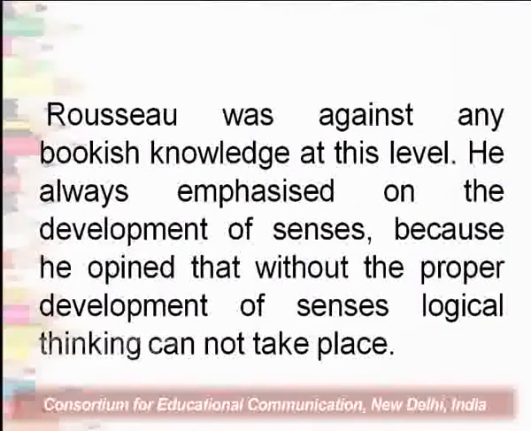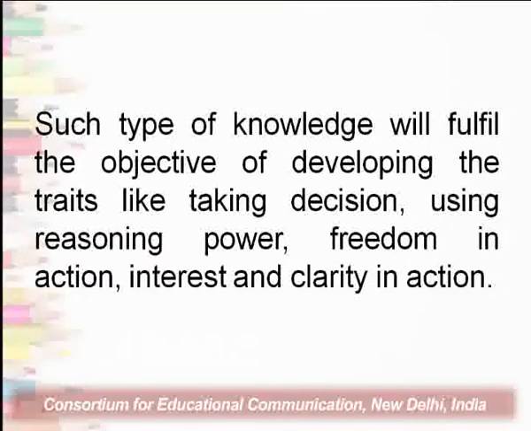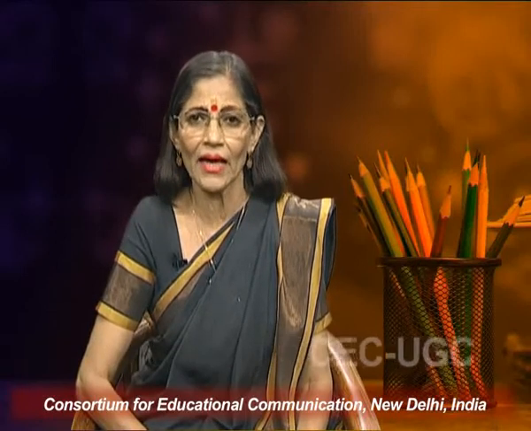Rousseau was against any bookish knowledge at this level. He always emphasized the development of senses, because he opined that without the proper development of senses, logical thinking cannot take place. Then at the third stage, the child is ready to acquire knowledge. The inquisitive tendency of the child has to be awakened. Knowledge of physical science, health and hygiene, and music is given. Such knowledge will fulfill the objective of developing traits like taking decisions, using reasoning power, freedom in action, interest and clarity in action. Then at the last and fourth stage, subjects like history, religion, aesthetics, gender and society, guidance and counseling should be studied by the students.